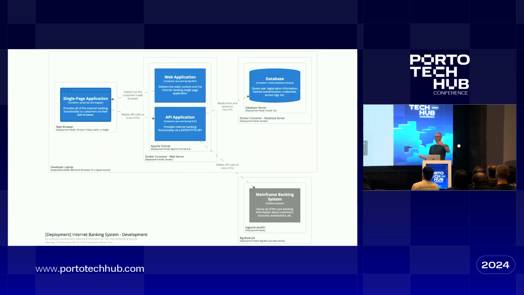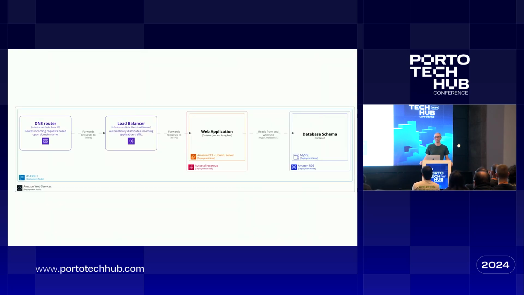In order to do end-to-end testing and integration testing, I also need a development copy of that mainframe banking system. I know that inside the Big Bank's network, there is a server called Big Bank Dev 001, and that's where the system is running. So the blue boxes are instances of containers, and the gray box is an instance of the software system. I'm cheating. I'm using abstraction to my advantage here. So the blue boxes I care about, the gray box I don't.